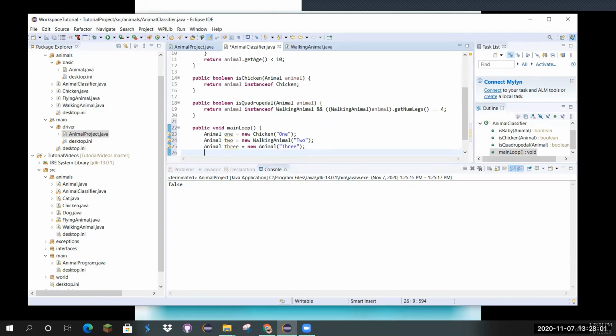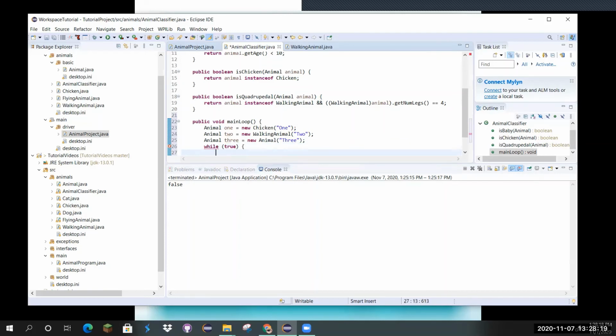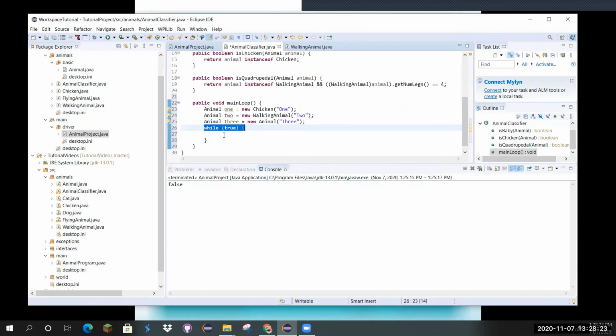And how about we make a little thing where each of the animals interacts. They do a certain set of actions in each iteration of the loop. So let's do, well, first of all, we have to make a while loop. Now, a while loop runs as many times as a condition evaluates true. Each time, a while loop is like an if statement, it just runs multiple times. When the program gets here, it'll go to the while and check, is this condition true? If so, it'll run this.